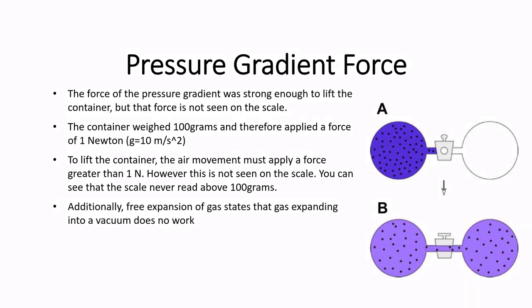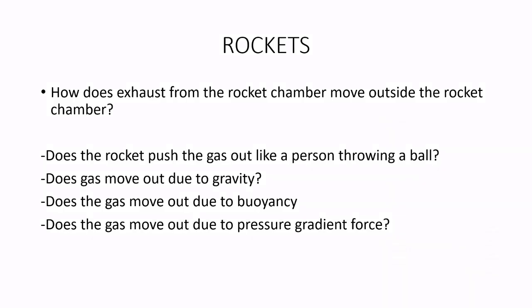As you saw in the video, the pressure gradient force was strong enough to lift the container, but that force is not seen on the scale. To lift the container, the air movement must apply a force greater than 1 newton. However, this is not seen on the scale. You can see that the scale never read above 100 grams or more than 1 newton. Additionally, free expansion of gas states that gas expanding into a vacuum does no work.